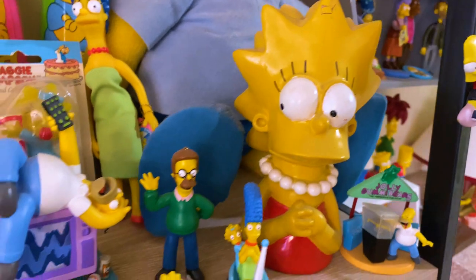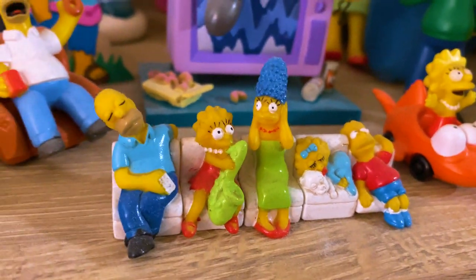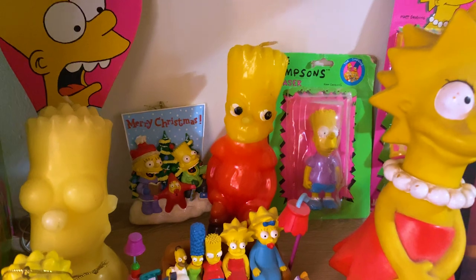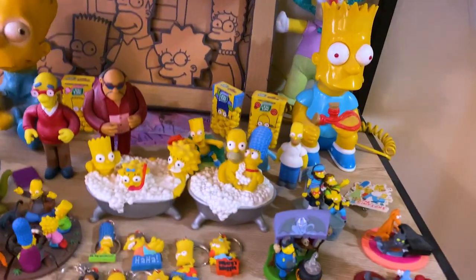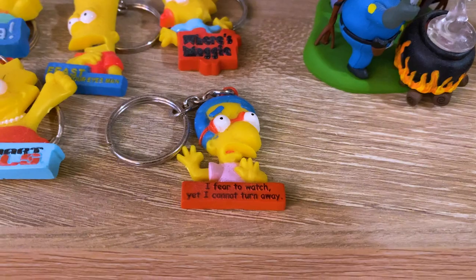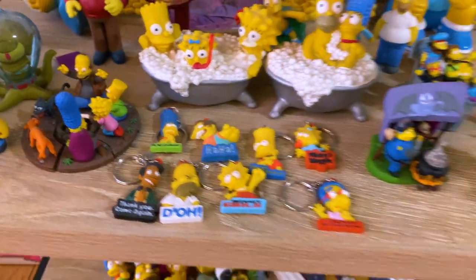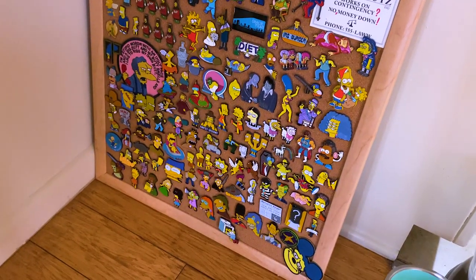This Lisa bank is really weird and cool. Things from other countries — like this is from Germany, and I think this is from Spain or the UK. Bart Candle — it's really disturbing looking. These are from Japan. I fear to watch, yet I cannot turn away. The captions are really weird on these. A whole bunch of pins from Instagram from the Simpsons pin game on Instagram.